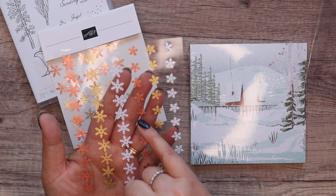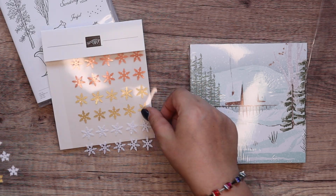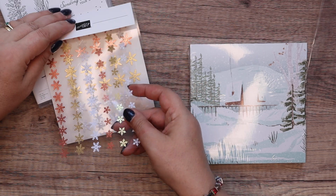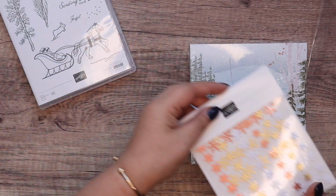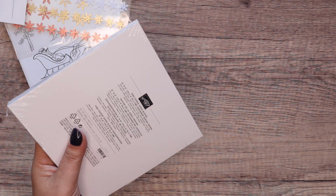That's five pointed. That's not a snowflake. Snowflakes have got six points. That's six, and that's six as well. So I'm going to put those back in the packet, I think, but I'll do that in a minute. So that's part of the bundle, and then the paper pack.